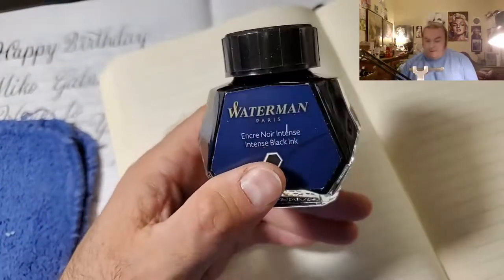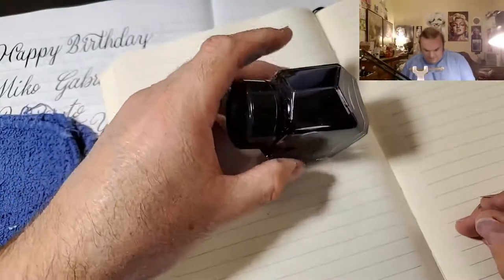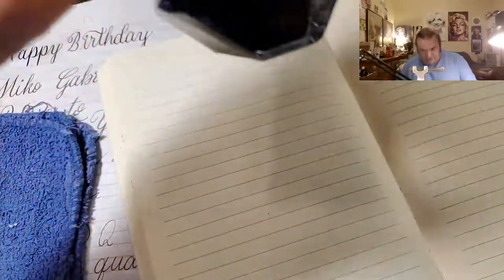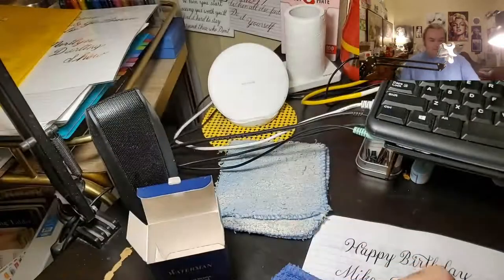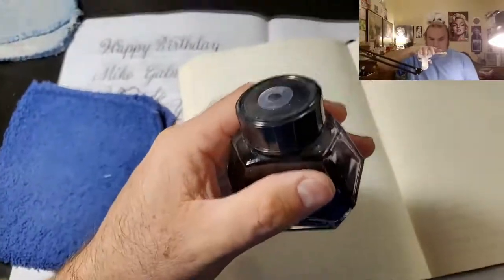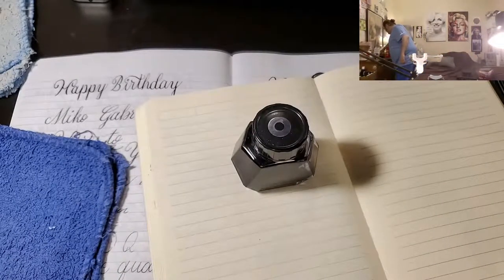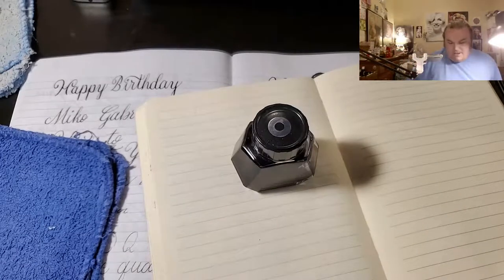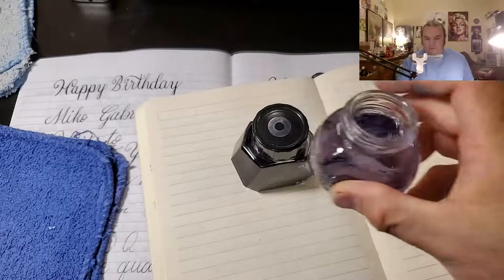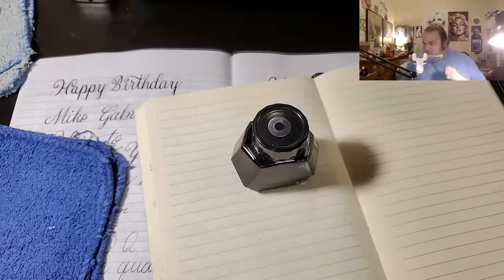I, as you probably already know, have a bottle. But as you can see, when I tilt it, it's not very much. Maybe a sample worth. So what I'm going to do today is decant this into a sample vial and archive that bottle. And by archive, I mean wash it out and put water in it so I can use it for other ink. I'll probably put Sumi ink in here next.